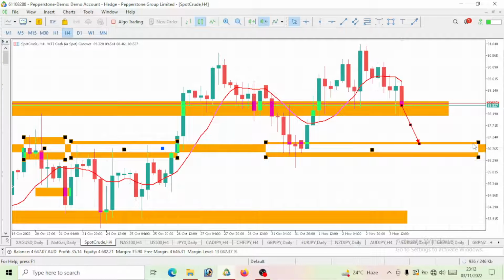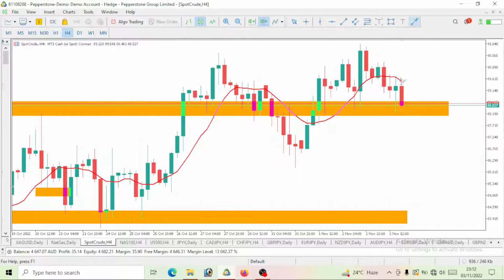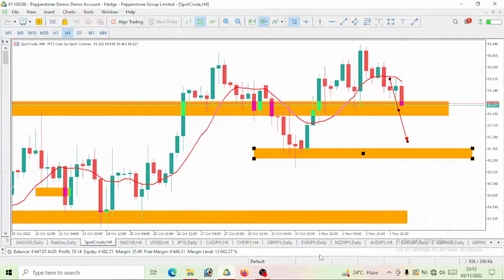And secondly, this price is even below our moving average, right? It is below the 10 period moving average. But if price goes bullish and breaks above the 10 period moving average, then the advice would be that you should stay out of this trade, do not place the trade. But as long as it is still below this moving average, there's only one movement we should be looking for, which is a bearish move, and we should look for a way to actually short it to a level of 86 for the day on WTI crude oil.